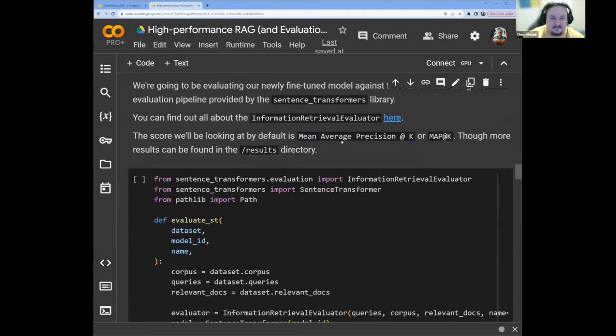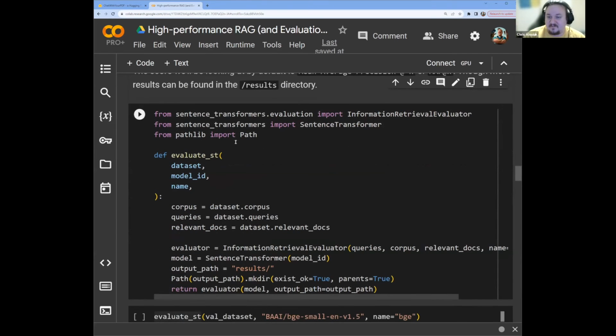So there's a lot of metrics that you're going to get from this evaluation. We're only going to really care about the map at K. So this is the mean average precision at K. I believe it's map at 5 that it reports back to us. The idea here is we just want to make sure we're retrieving the right kinds of documents in the top 5 documents retrieved, right? So how often are we doing that is kind of what we're caring about here. So we want to, for the most part, always retrieve the correct document in the top 5.